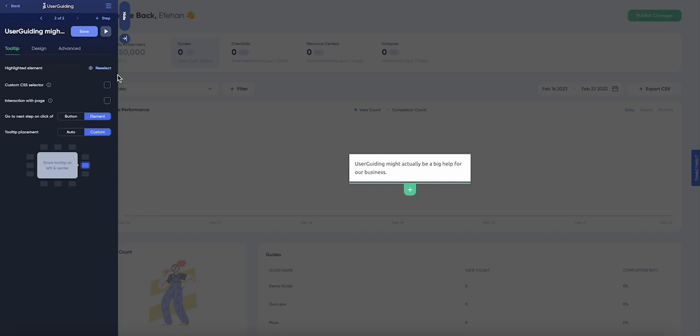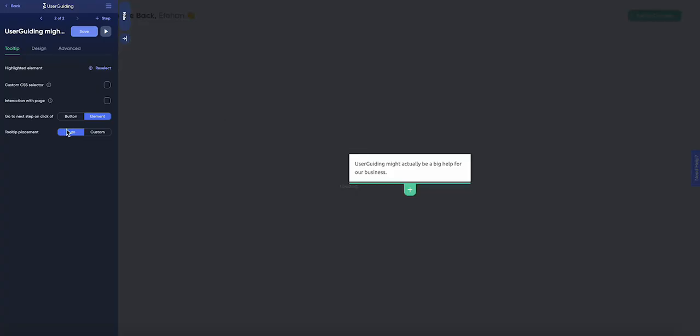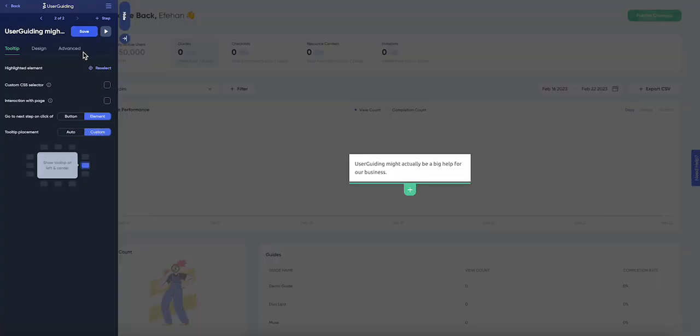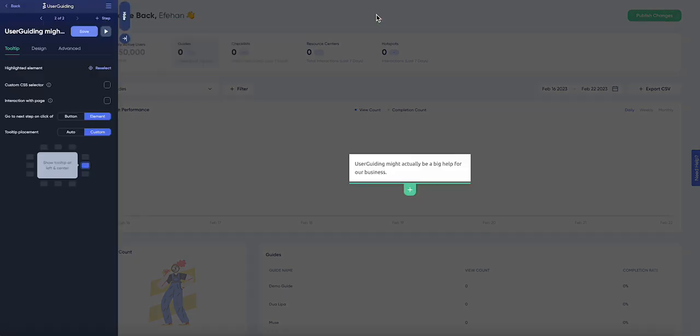So here what we saw was actually an expected behavior when, as you can see, I have highlighted this part on this page, but when I change the tooltip placement to this one, UserGuiding's selector behaved differently in the first place.